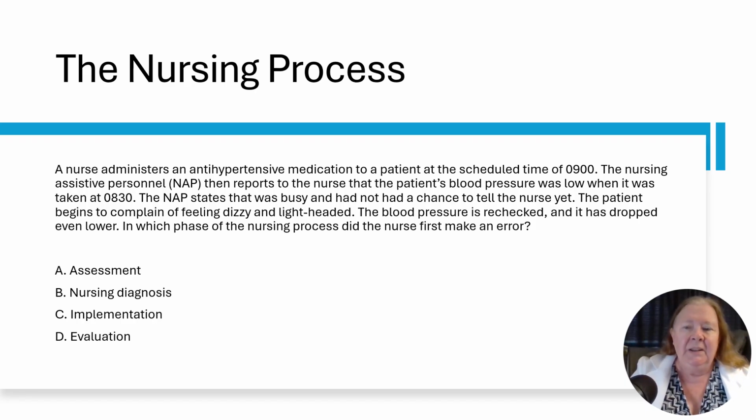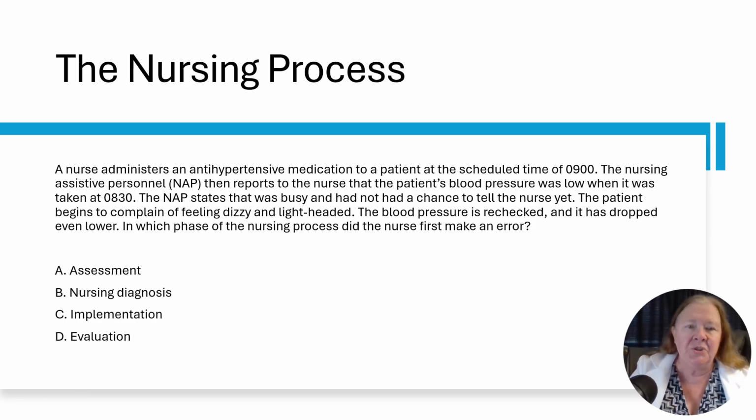Every time you give a blood pressure medication, the nurse has to check the blood pressure, okay? Or if your NAP has taken the blood pressure and you feel that that is adequate, if you trust their skills on taking vital signs, then you can use that. But otherwise, if you didn't have a blood pressure from the NAP, you have to take blood pressure before you give the antihypertensive or blood pressure medication. Same thing.